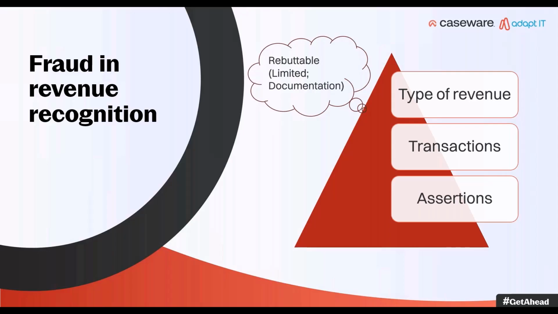Thank you for that one. Can we say the investment income or interest income from the bank is also rebuttable because we can identify it as revenue and therefore recognize fraud in revenue? I'm not sure what the question is exactly. Maybe just clarify that for me.